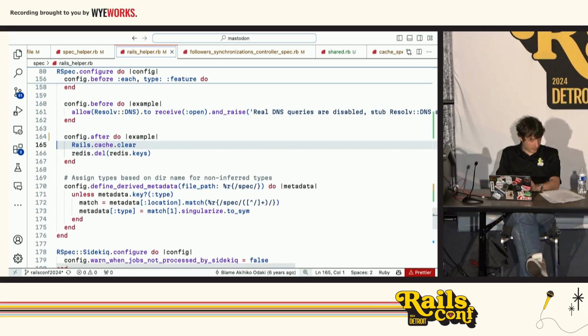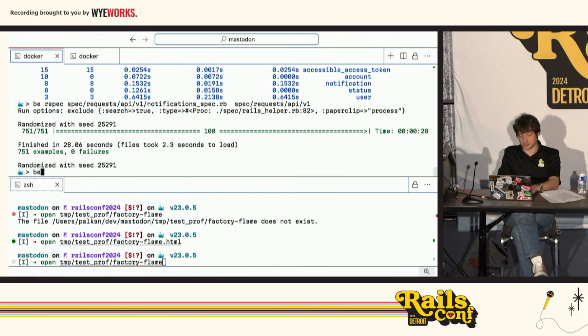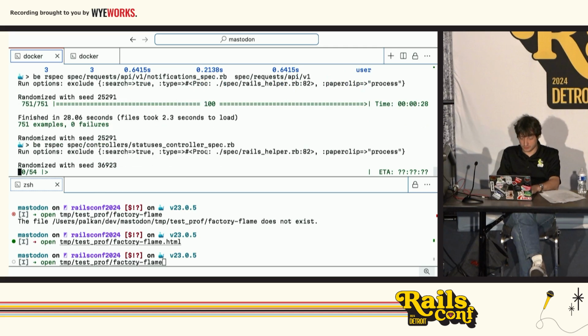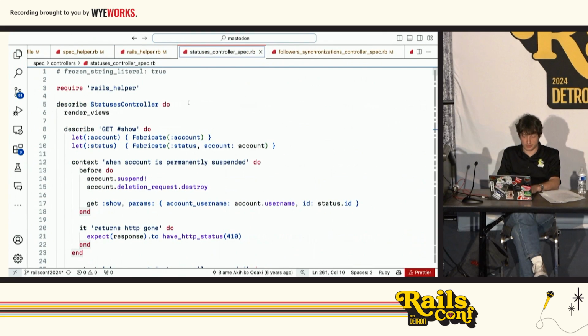And one more example I have, I think, no, I don't have it here. Models user spec. User spec. Oh yeah, it's in controllers. So let's try to run it. RSpec controllers. Another kind of caveats with before all and how to solve it. Status controller spec. Yeah, that's the one I have. Let's open it while it's running and see what we have here. Yeah, it's passing because we haven't changed anything.